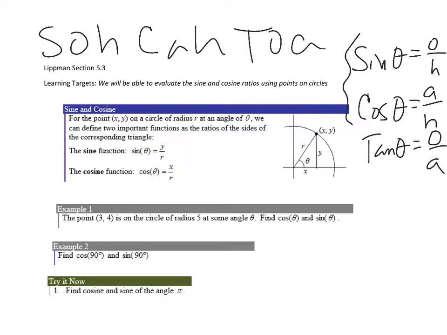we'll look at the rest of the tangent and the rest of the trig ratios in section 4. So what David Lippman did in his textbook is, and it's not just David Lippman, but if you remember that the sine is the opposite over the hypotenuse, do you see how here's my reference triangle for some angular rotation, and here's the angle. Remember, the reference angle is always made back to the x-axis, and here's the opposite side. Here's the hypotenuse. Notice how we have these labeled y and r, so that's the radius.